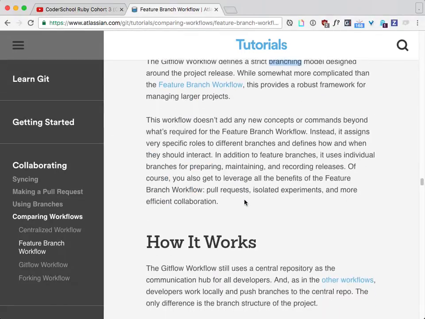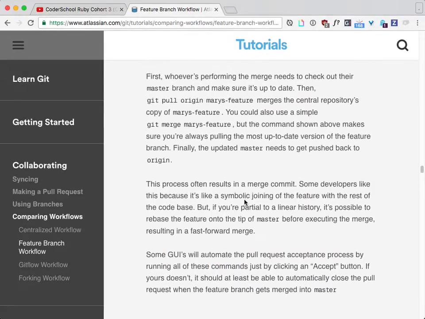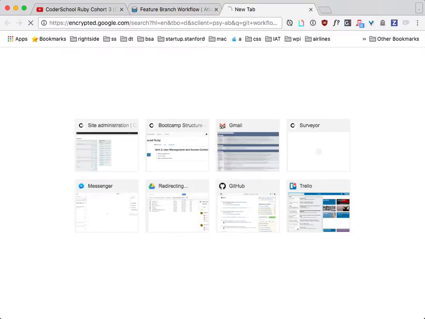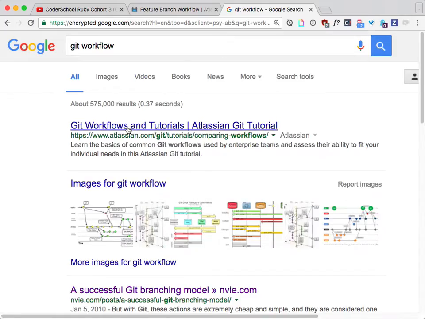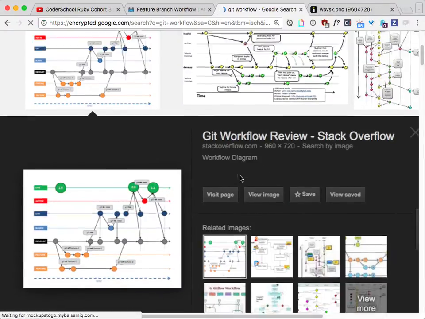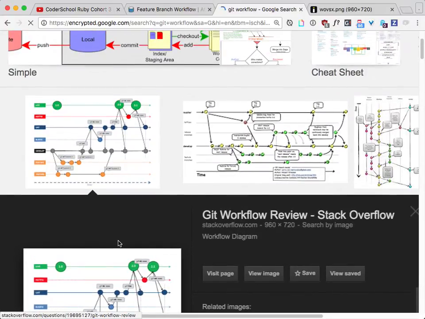Okay, so Git flow, make sure you read this, but what I don't like is that a lot of people go straight to the Git workflow. The Git workflow that people use is this crazy. If you look at the images, right, they have something called. Let me just show you guys. Can you see this image?